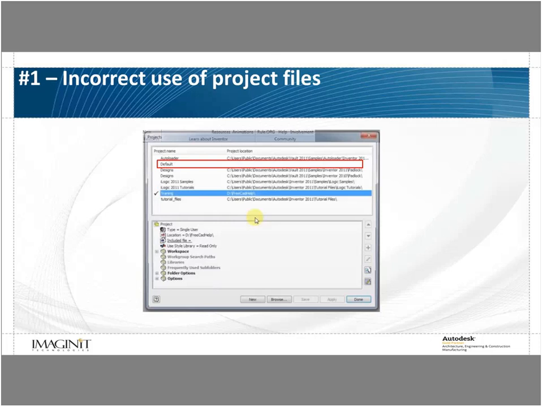But what we need to do is understand the reason for using this project file. So what the project file is, and by the way, this is kind of interesting. I've worked with several different 3D tools, and the project file is kind of unique to Inventor. Not a whole lot of other 3D tools use a project file. There are definite benefits to using this, and it's kind of cool how it works.